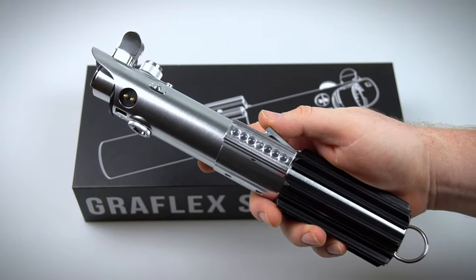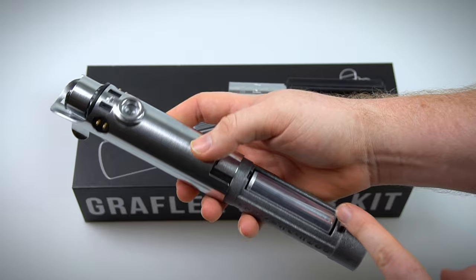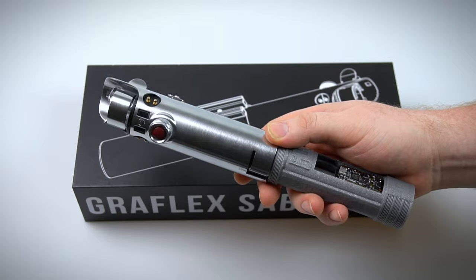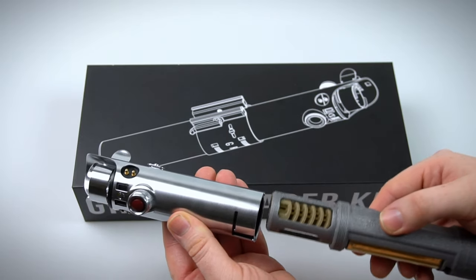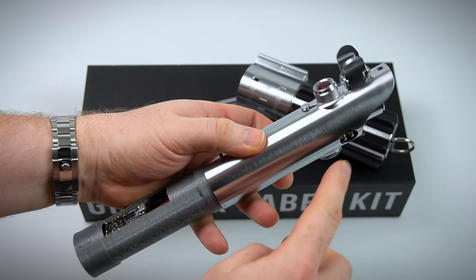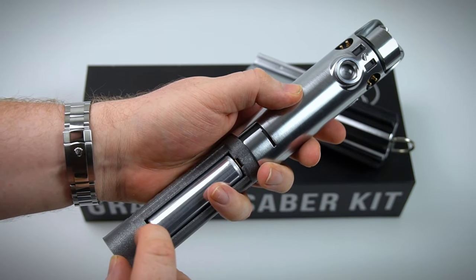If you plan to install an Eco chassis, as I have with one of my personal kits here, to access it, simply undo the clamp and slide off the lower half. This gives you full access to the battery and the soundboard. The chassis is secured in place by a small M2.5 set screw just here in the lower part of the blade holder assembly. This screw also acts as the chassis guardrail for the Eco CC chassis, since this particular chassis has been designed to twist and lock into the holder. This allows the user to fully remove the chassis, exposing the crystal chamber should they wish. This particular Eco chassis uses a Profi V2.2 soundboard, Eco MPXL PCB connector, 18650 high amp lithium battery, and a 31mm bass speaker. The kill switch is also located here, and I'll boot the Saber up now.